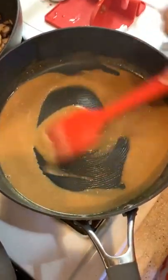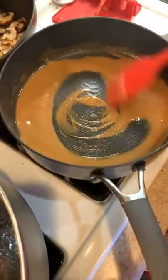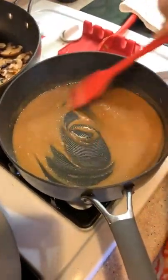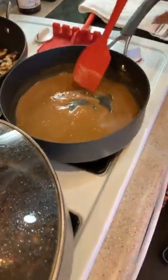See that? Ooh, look at it. It's getting all caramely looking. Hey, y'all, this is how you make a roux, too, for gumbo. So y'all pay attention. Equal parts. Equal parts. Okay, we're going to let that get a little darker.